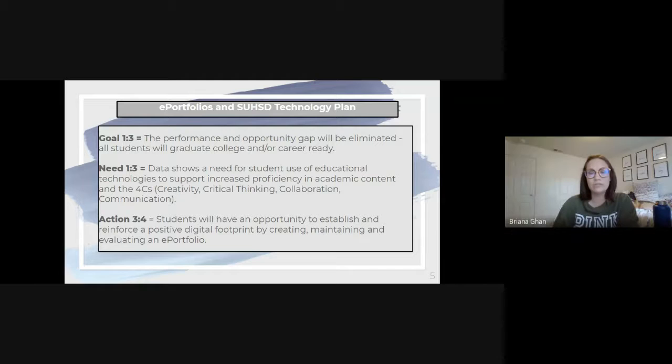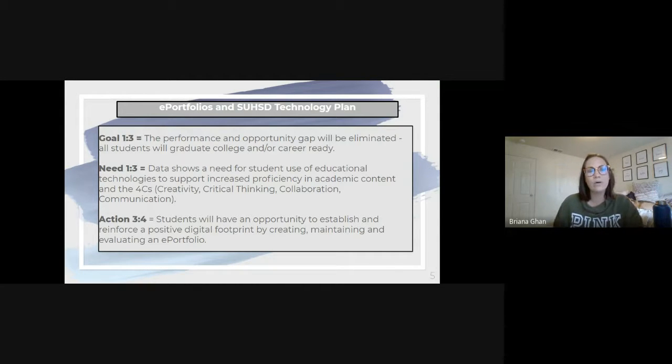So as many of you know or might not know, we have a district-wide technology plan, and that plan is updated every 3 years. There's a committee of teachers that gets together, and we look at the goals and the needs and the action items and the data around ed tech, and then we modify or adjust our plan as needed, and then that plan gets presented to the board and approved. It was supposed to get updated this year, but because of COVID and the lack of subs, we've held it off. So next year there will be a committee. If that's something you're interested in, be on the lookout for emails to join that committee.